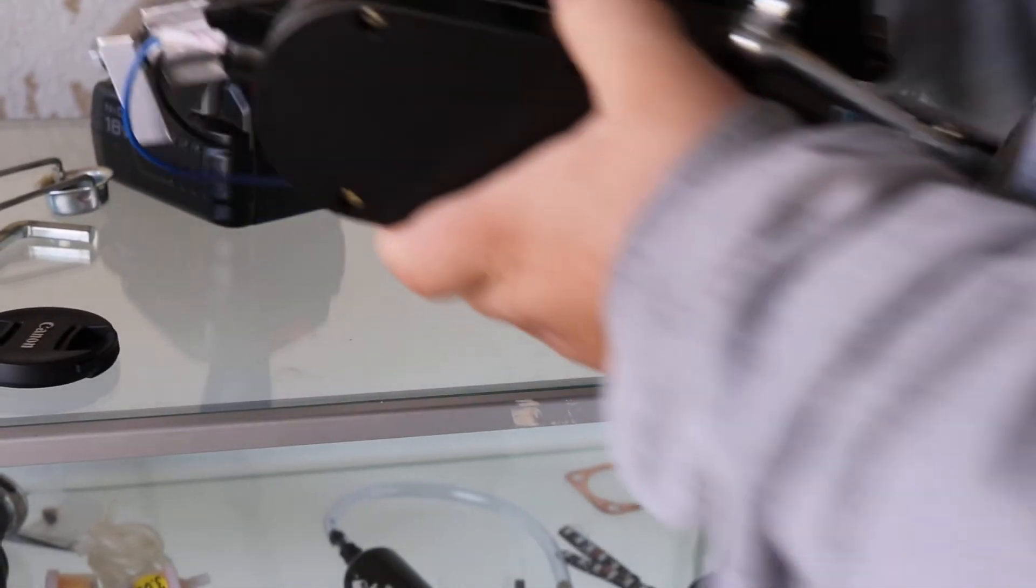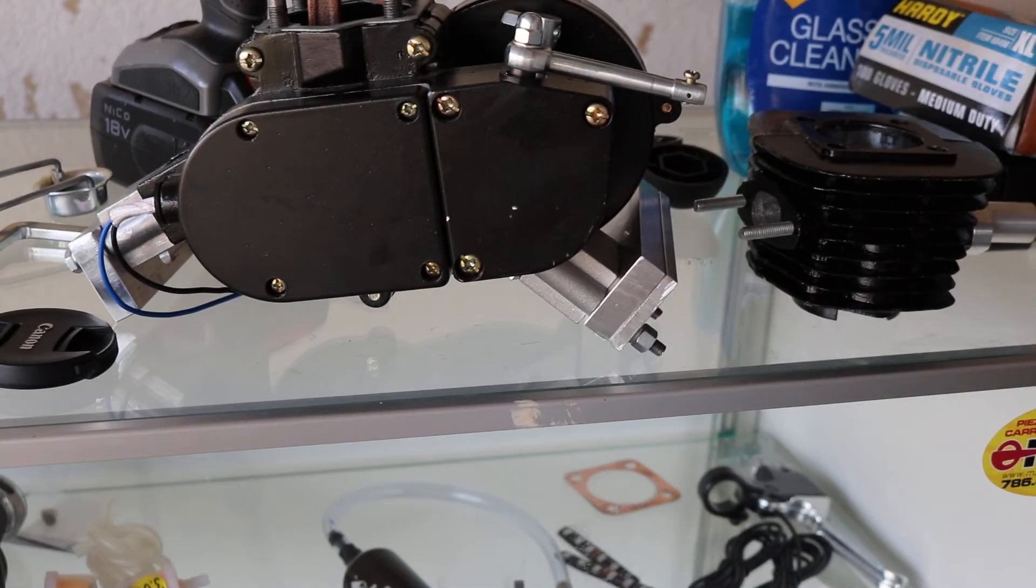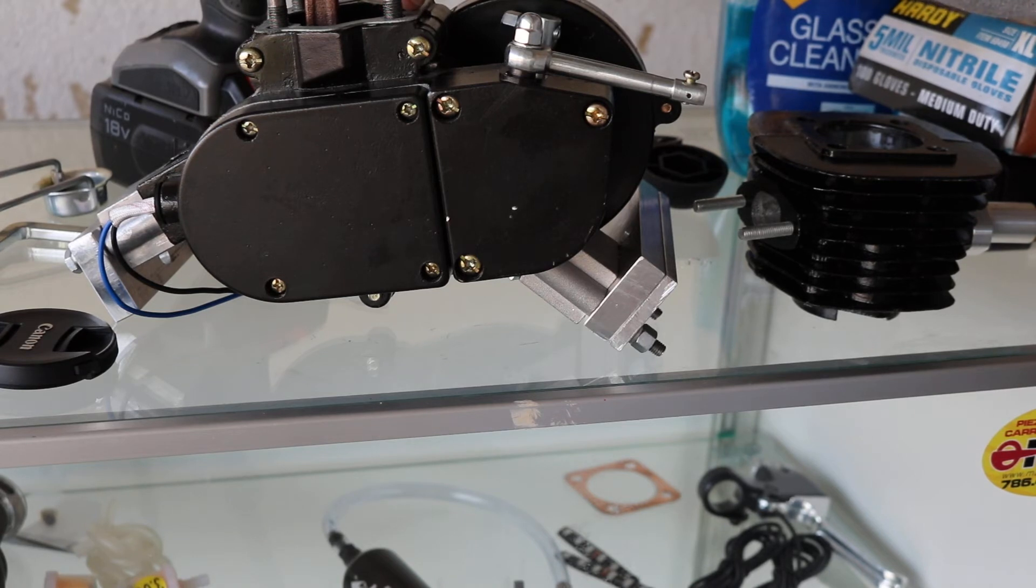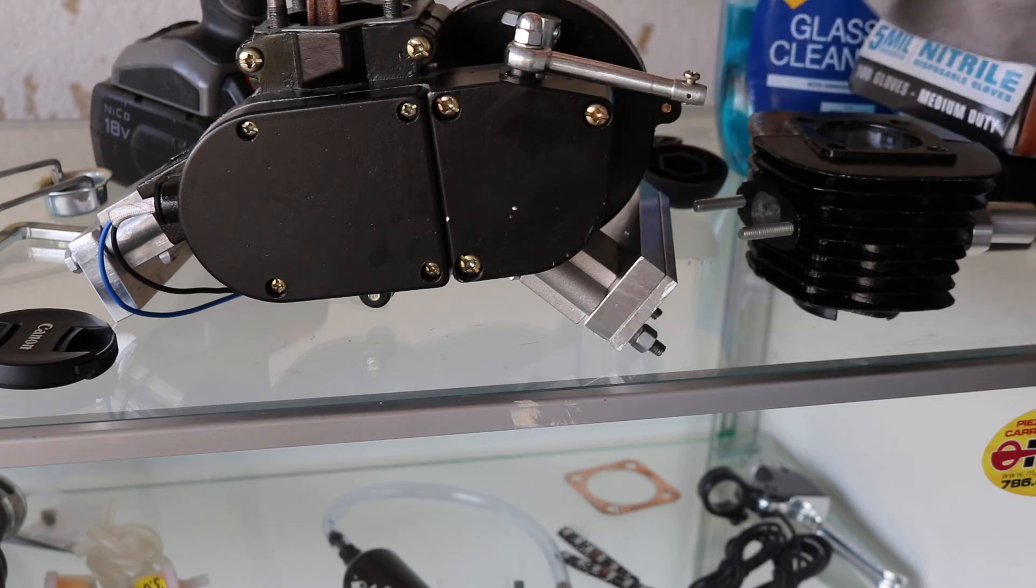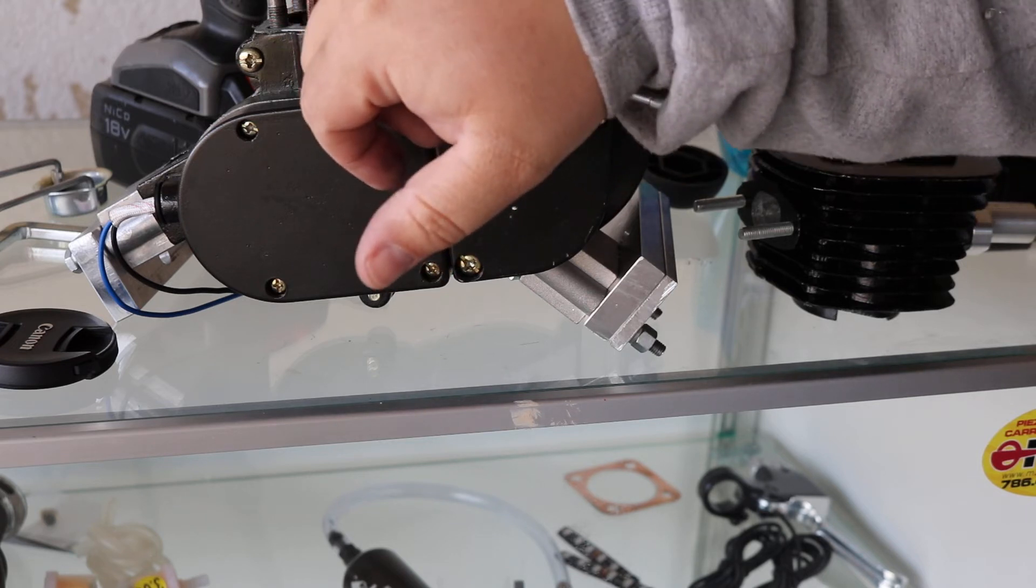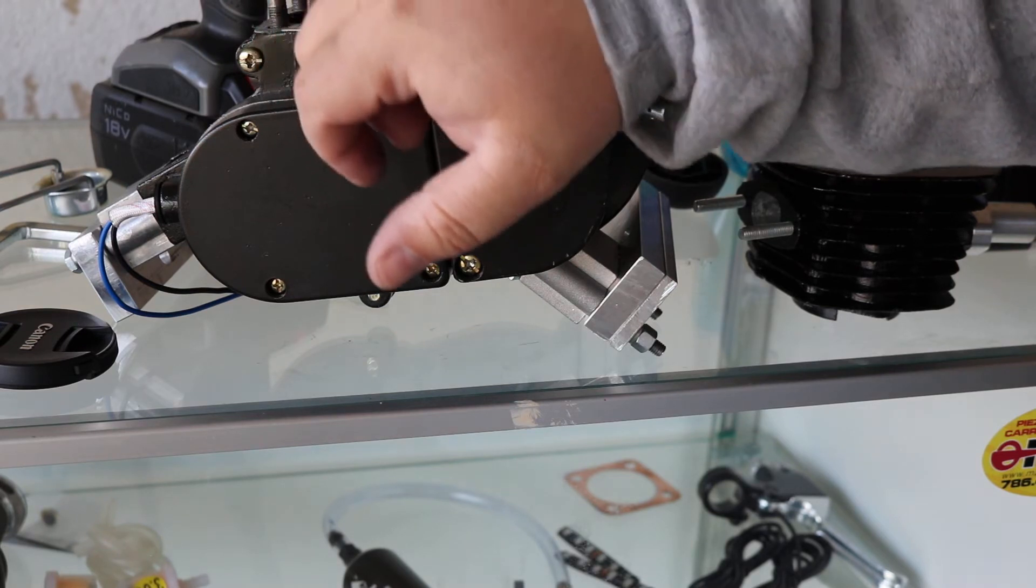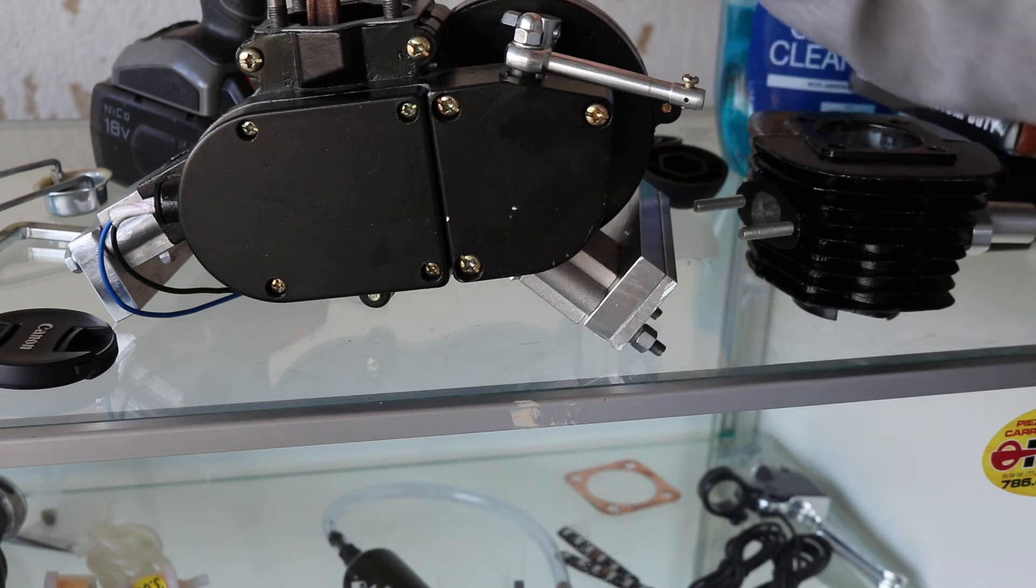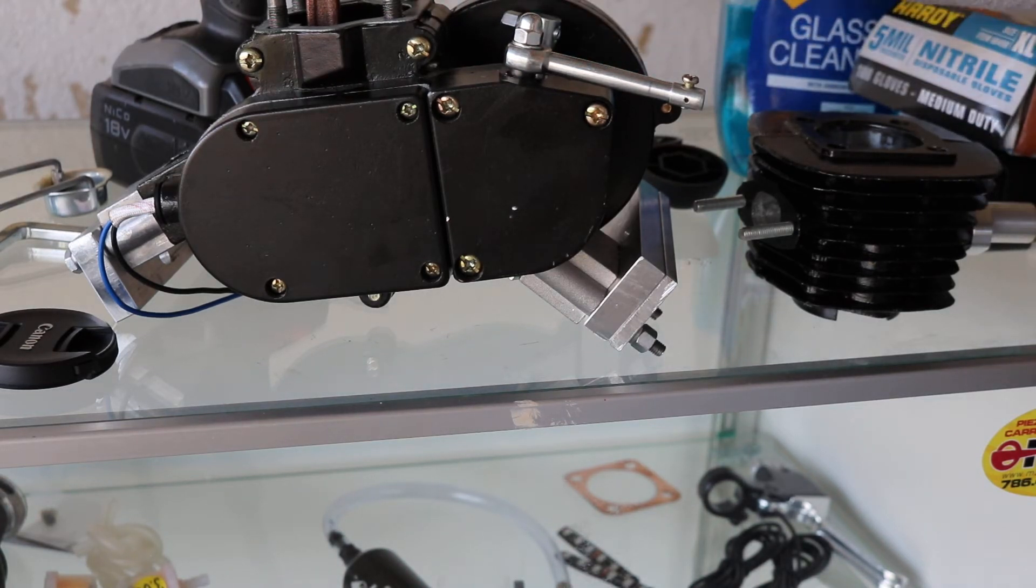This is the engine here. There's a measurement on my website where I've actually measured it, and you can tell this is a PK-80, a real PK-80, because the distance between the bottom of this and where the hole is, that's five point something millimeter. If it's seven millimeter, that's a GT-5 engine, but this indicates that it is a PK-80.